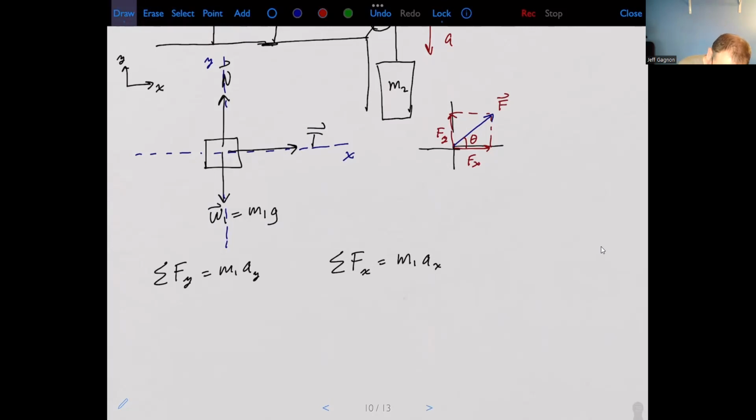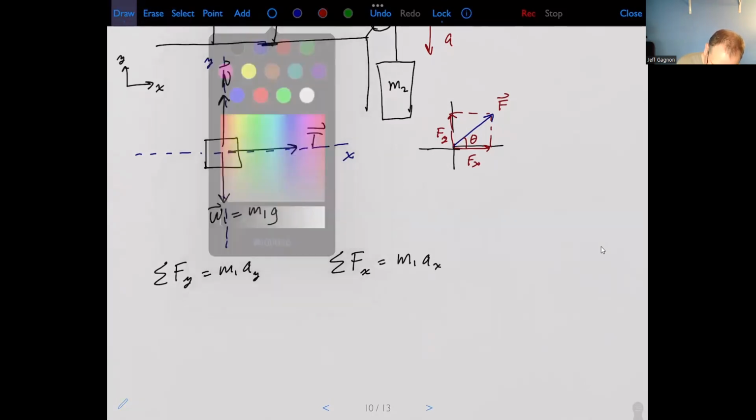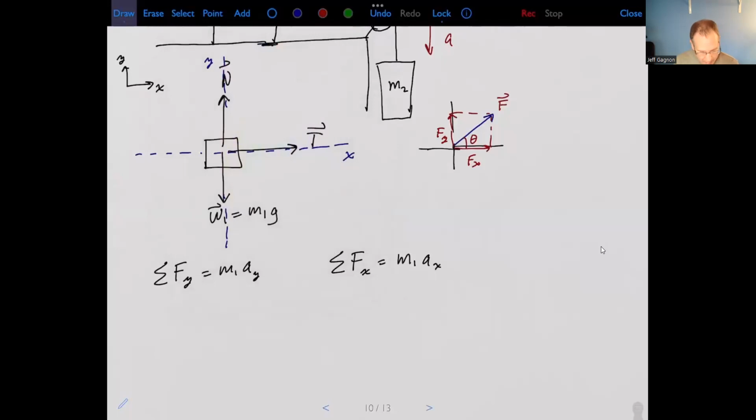In this example, we again have to find the components, but it's much easier because we chose our coordinate system so that these vectors are pointing right along the coordinate system. So we could use angles if we wanted to, but it's easier just to look at it and figure out what the components are, okay? So if I'm talking about just the y direction, that means I want the y component of the normal force plus the y component of the tension plus the y component of the weight. That's got to equal m1ay.